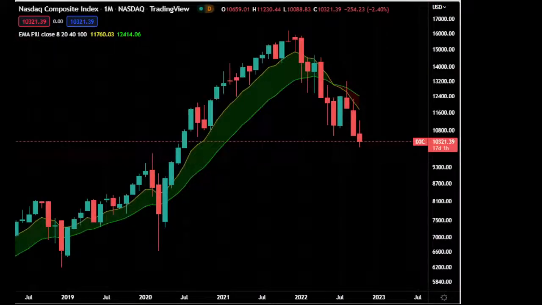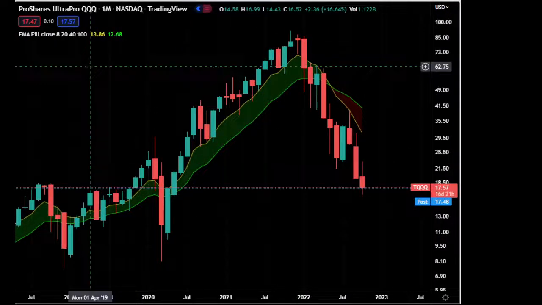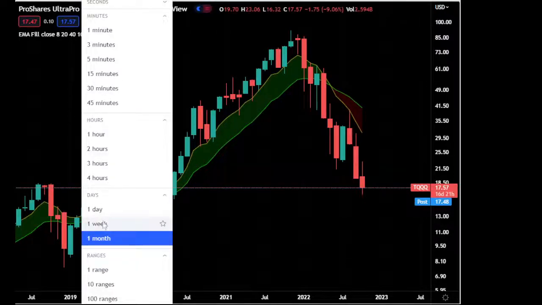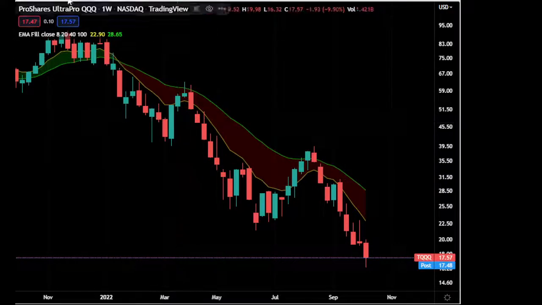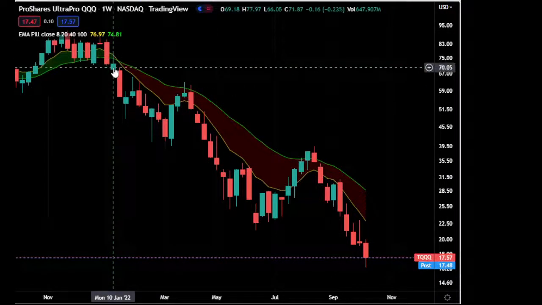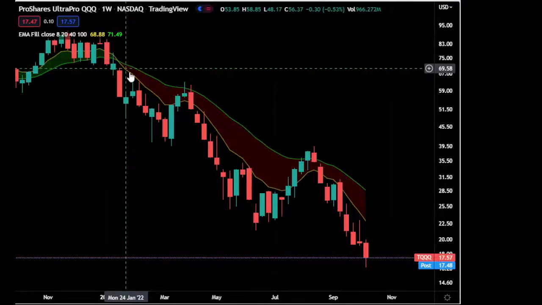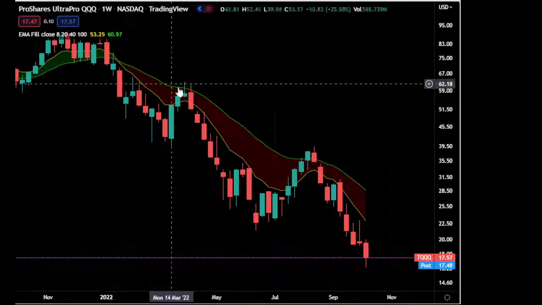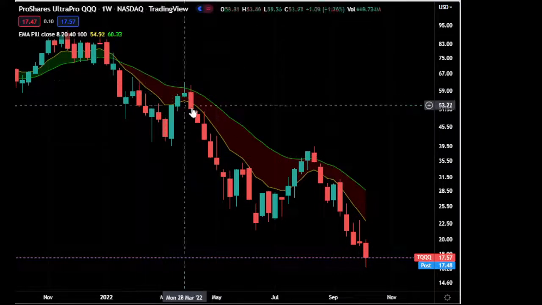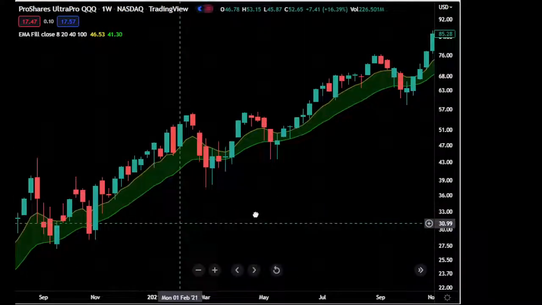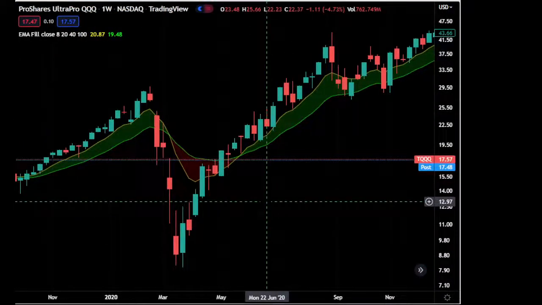Okay, we're going to go back here to the TQQQ because what I really want to do is zoom in on a little bit shorter time frame than months, because most of us have a shorter time frame. So let's look at the 1 week trend of the TQQQ, and we see that TQQQ crossed here in January of 2022, and in January the weekly 8 started trending below the weekly 20, and it has been in the red shading since then. Prior to that, it was green quite a bit of the time.